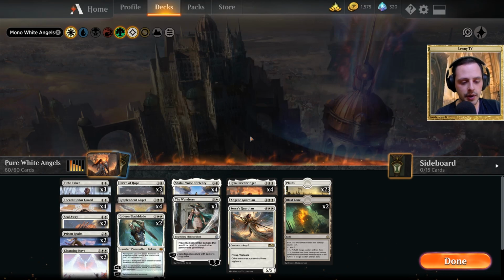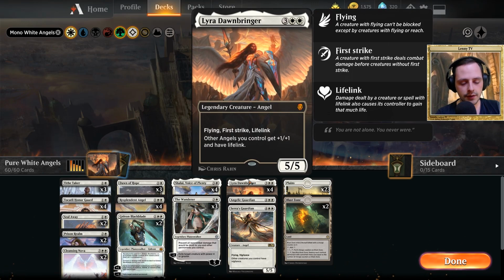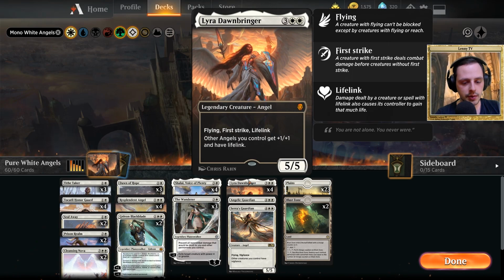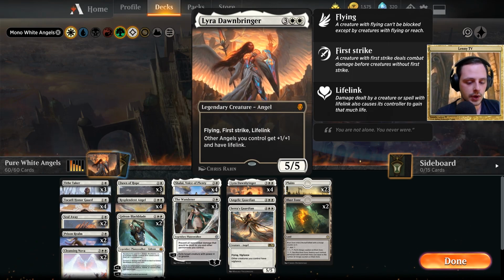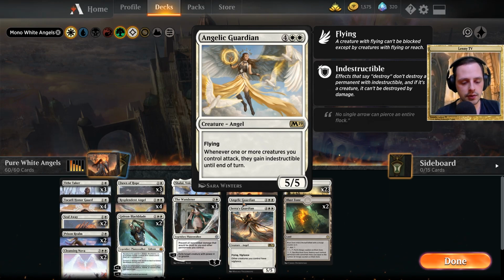And in the top end, this is our last pillar here, we just got some big angels. We got Lyra here, really good, 5/5 flyer with first strike and lifelink, and it gives all our angels +1/+1. And we have 2 angels I want to try out here. One of them is Angelic Guardian, which gives every creature indestructible until end of turn when they attack. Now in theory, if we have 2 angels or 3 with Lyra, now every angel is indestructible swinging in.